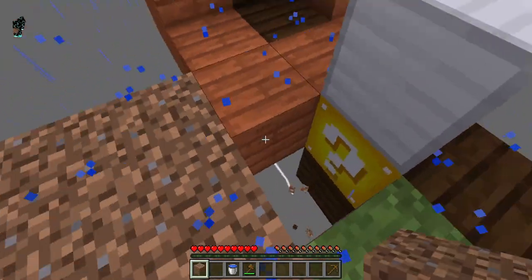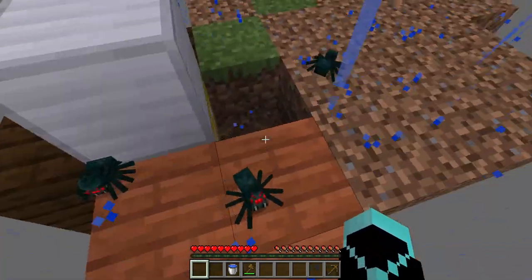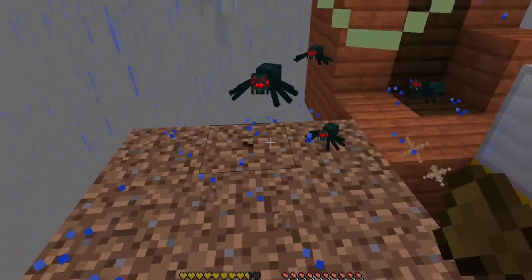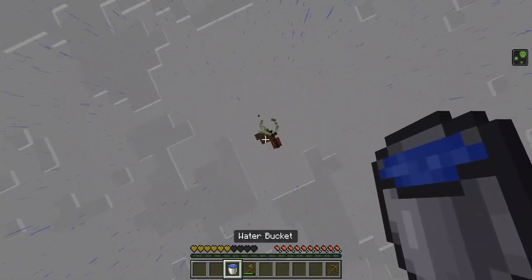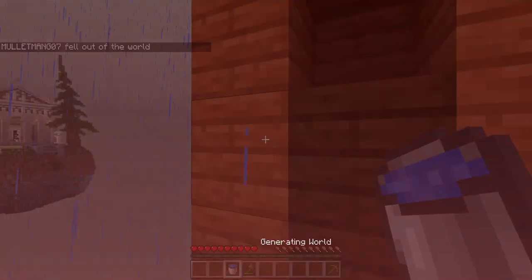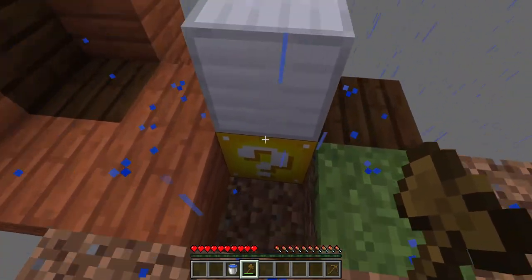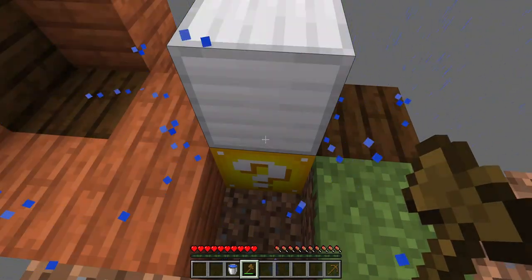We want to build like a safety shelter. Oh my god! What? Ew! It's just a bunch of spiders that are poisonous! They're very poisonous! Oh no! I just lost the water bucket! You've got to be kidding. Wait, is keep inventory on? Oh my god, thank god, keep inventory's on. I was about to say, I was going to punch my desk so hard that my laptop would fly out.